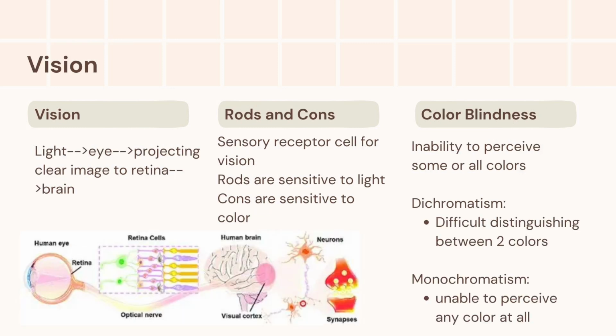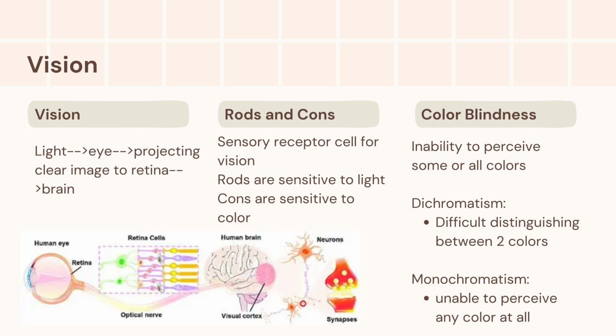We are going to talk about the five senses. The first one is vision. This is a really important part of our body, and the sensory receptors for this one are cells that transduce sensory information to the brain. For vision, basically the light is reflected into the eyes, and the eyes project a clear image onto the retina, and later they transfer the signal to the brain, and the brain will convert the signal being sent. We're going to talk about rods and cones for this one. Rods and cones are the sensory receptor cells for vision, and they're for vision only.